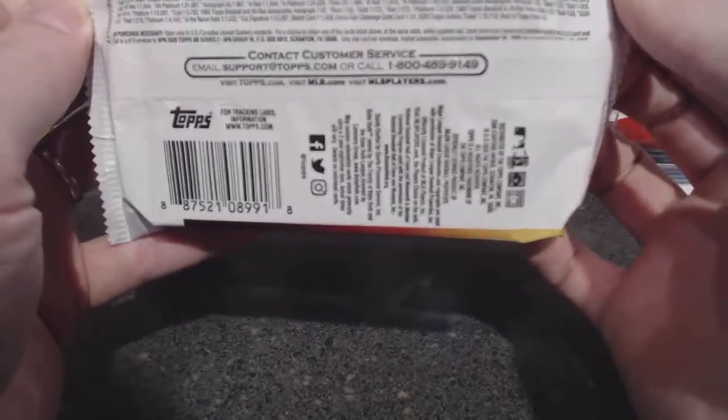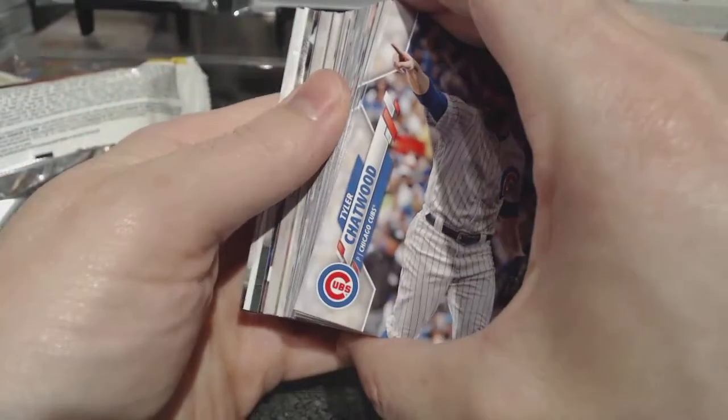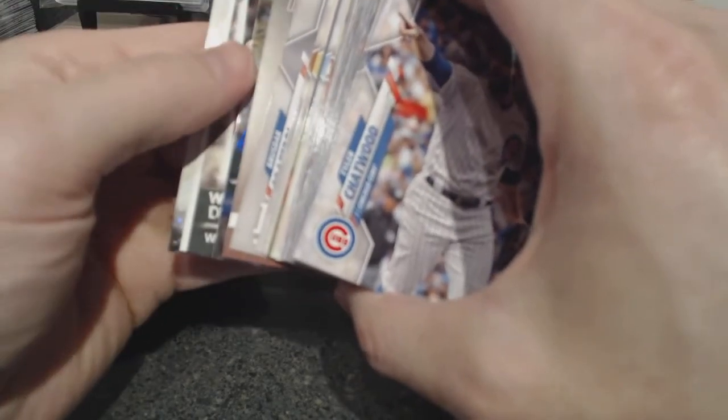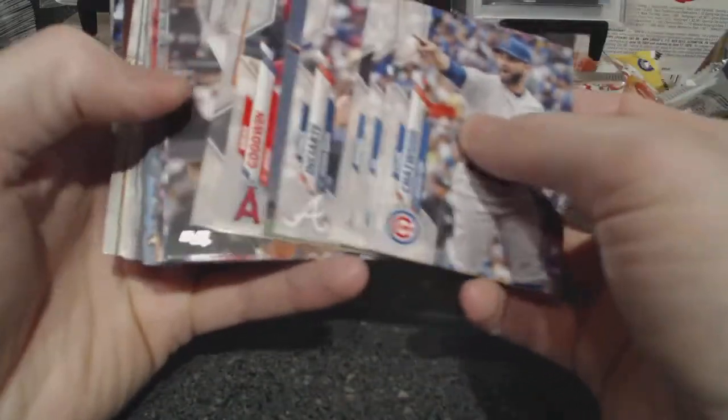Base short print, 1 in 9. Super short print, 1 in 250. And we are crushing the any backwards cards. Nope. Bregman is the last card, though. Bregman, that's one of the bigger guys.